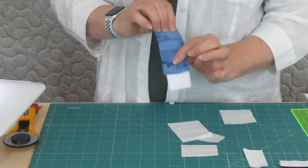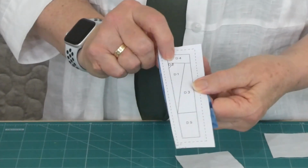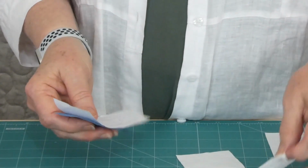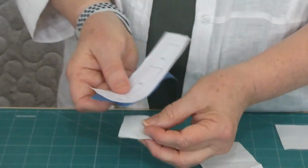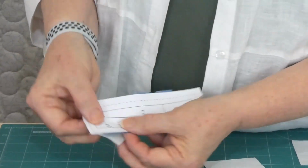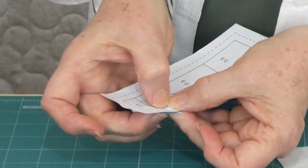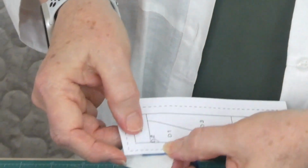So I've got my piece 1 ready to go now. Now I have to put on piece D2, which is just a tiny little corner, but it gives us that shape that we need for the spout. I've already cut my pieces ready to go here, so I'm just going to pop that behind that piece there. What we have to remember is that when we stitch along that line, the piece of fabric is going to flip so that our seam is like that. So we're kind of working back to front.